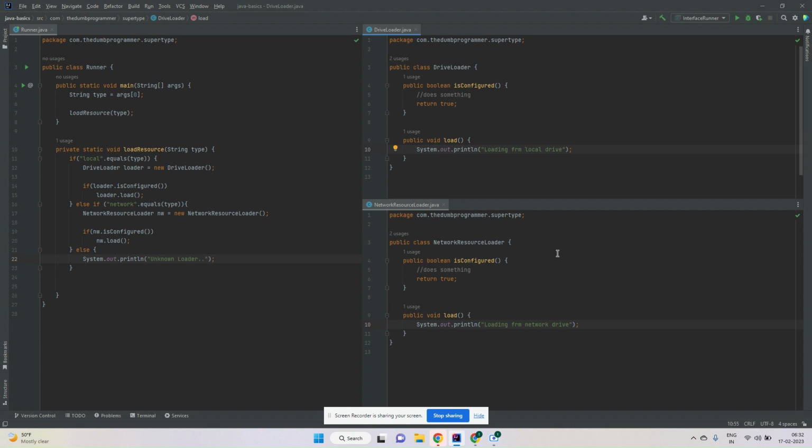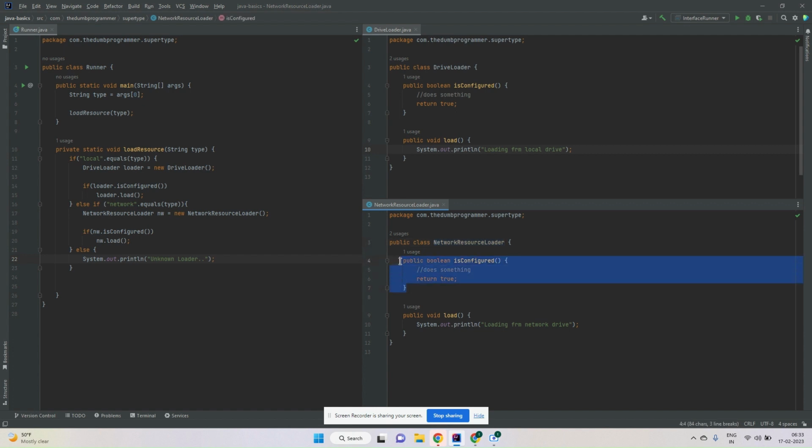Then the requirement came to support the network resource loader, which means we can read the data from a network drive, a drive that is connected on the network, same as Samba, for example, in Windows. So if we are not using inheritance, what we did actually, we created a new class, network resource loader, and we kind of duplicated the class.